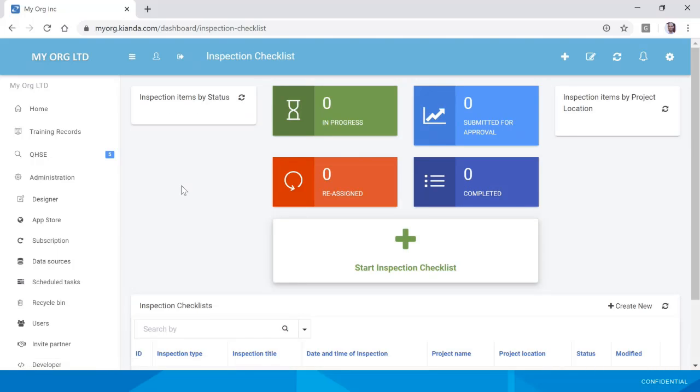And what I'm going to do quickly is to run through the inspection dashboard. In this one, I can see the number that are in progress, the ones that were reassigned, the ones that were already completed by the inspector and submitted for approval, and the number of them that are actually fully completed, as in that went through the end-to-end inspection process.